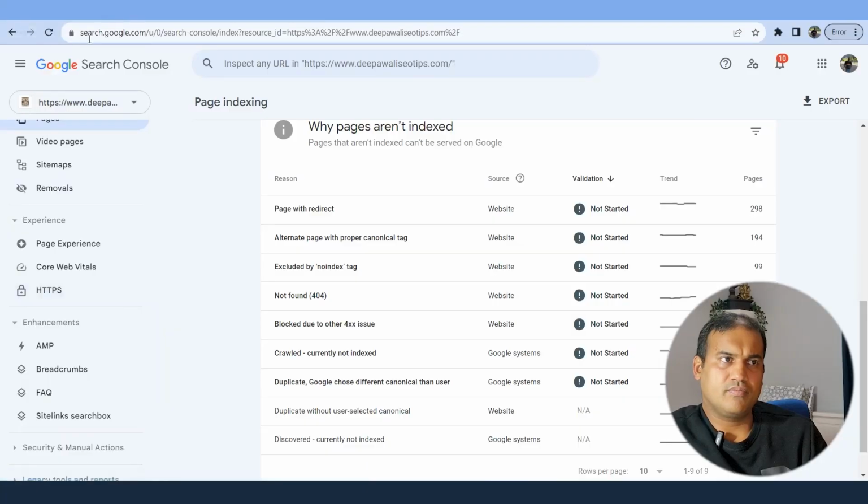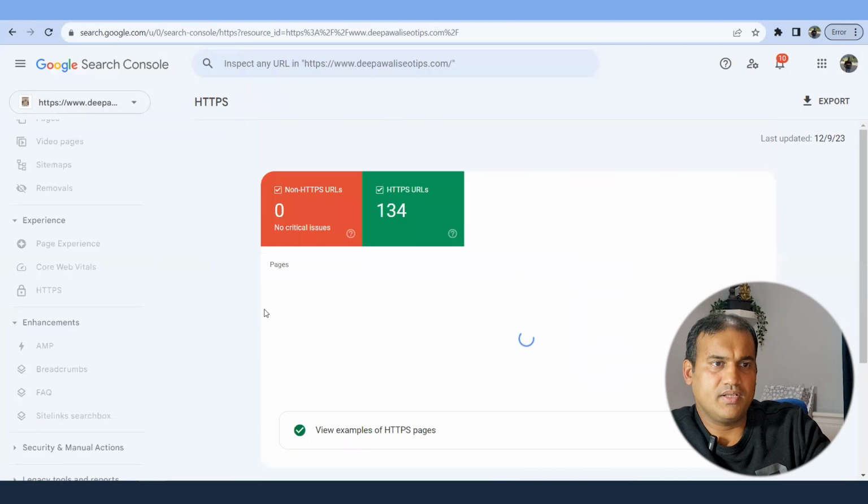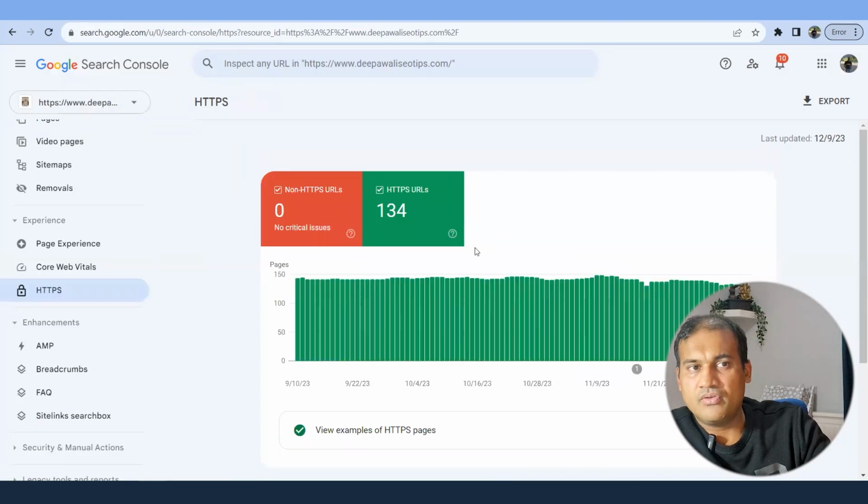If you see on the top, say search.google only, you will see this lock button. It means the connection is secure. Google has added HTTPS as a default parameter for any search ranking algorithm. Anything you search in Google, you will see this lock. You will see most URLs are secure, because HTTP is not secured, and if you have HTTPS, it is secured. To check what Google knows about your URL, go to Search Console, you will see the HTTPS button now, and say Google has not found any non-HTTPS URL for my website.